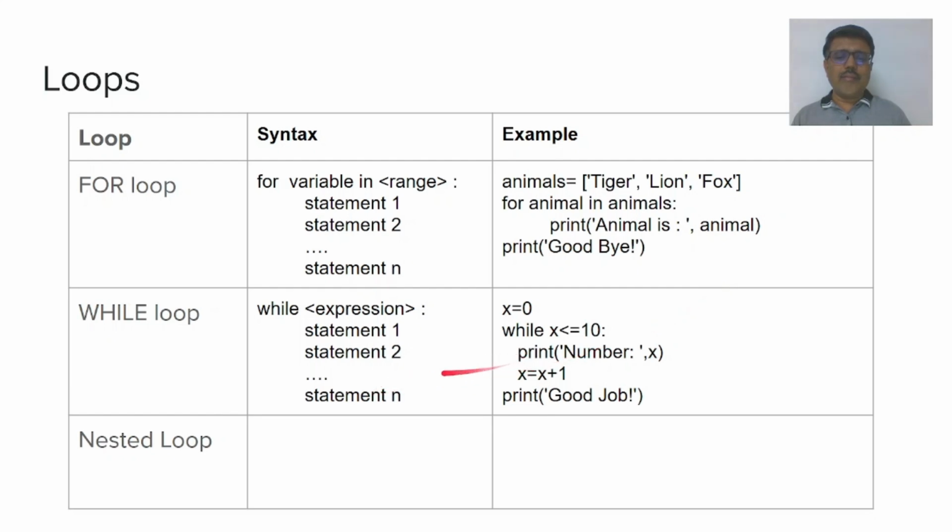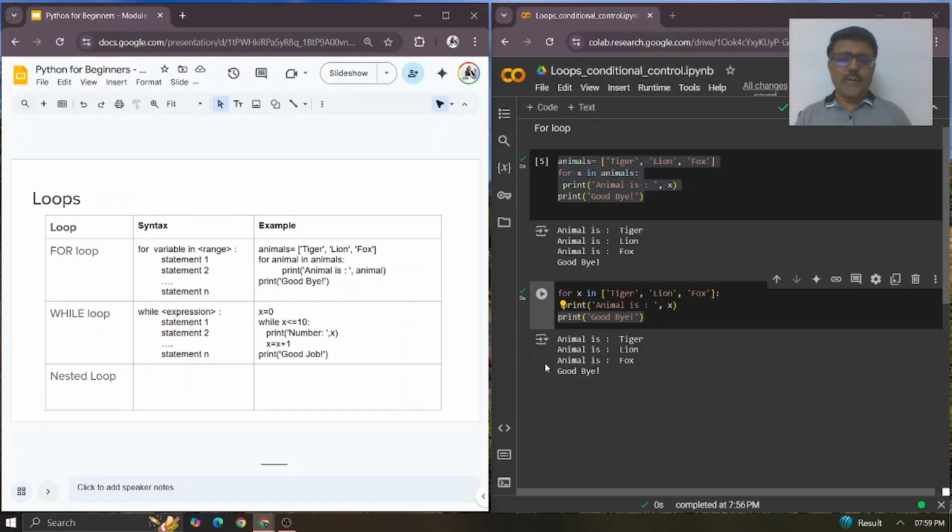And in a similar way, in the while loop, we learned there is an initialization value you need to have. That's what we have here. And then after while there is an expression, that means you are writing x less than or equal to 10. Now you say print number equal to x. Once the number is printed, you increment it to the next one. That means the loop will go again and print it. I'll explain this with an example so that we will be able to understand it.